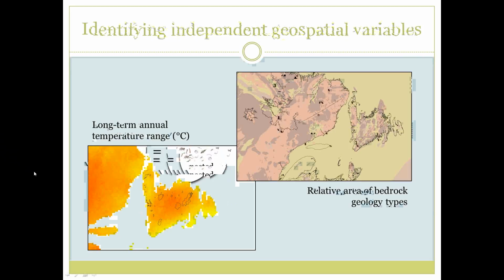QGIS is an incredibly powerful program because it allows you to work with different data types. And it also creates data that are fully compatible with other software, both other open source geospatial softwares, but also proprietary softwares, including, for example, ArcMap products, the Esri product series. So all the information that you can create in here, you can share with other people, even if they're not using a QGIS platform themselves. But this program in itself is fully open source. You can go to the website and download it and be up and running within a couple of hours.